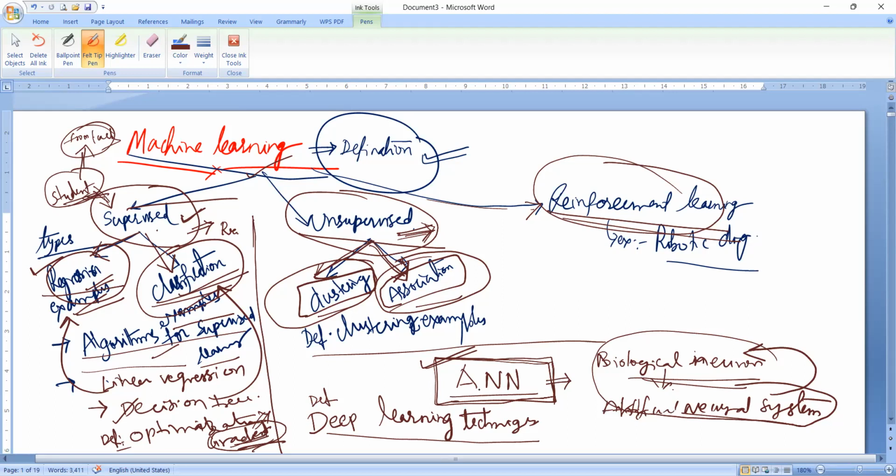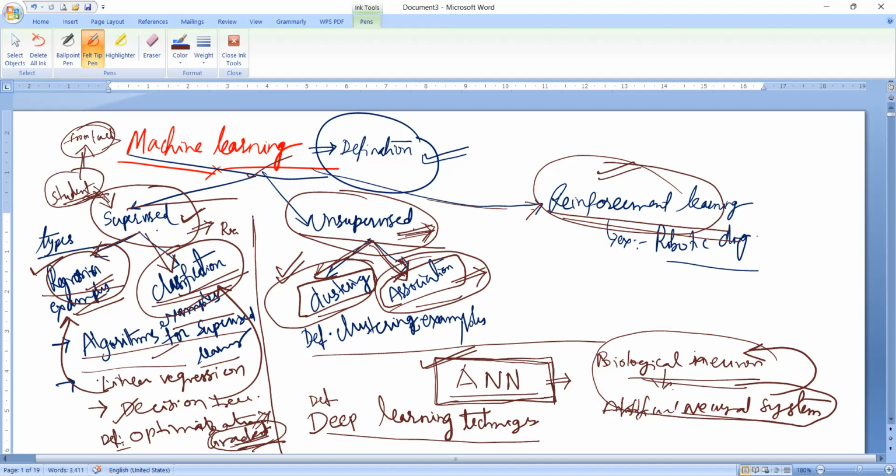There are 3 different machine learning techniques: supervised, unsupervised, and reinforcement. In supervised, again we should concentrate on 2 techniques, regression and classification. Whereas in unsupervised, there are 2 techniques, but in our curriculum we have only clustering problems. Therefore, there is no need to concentrate on association from the examination point of view. After that, reinforcement learning, we have only a definition of it.